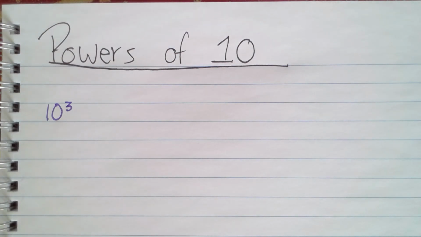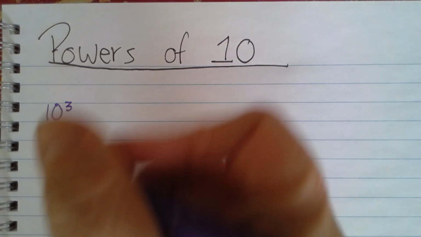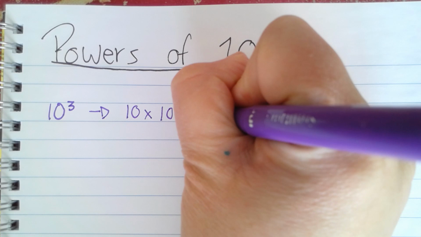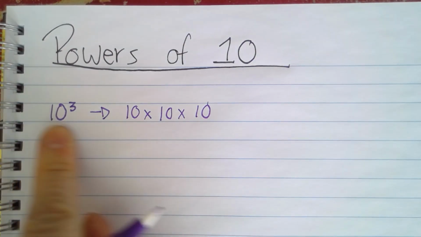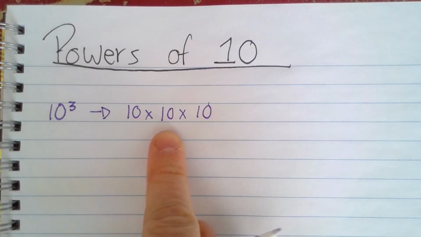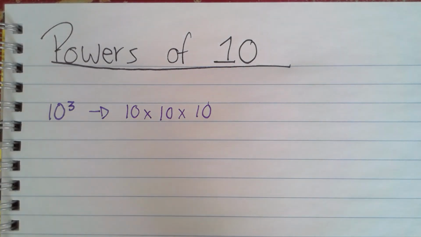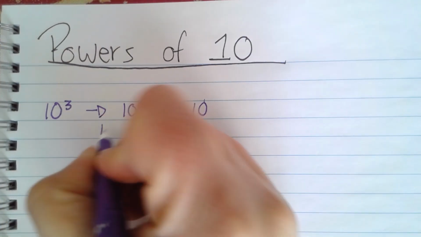So when I have something like 10 to the power of 3, that is telling me that I am technically multiplying 10 times 10 times 10, which, 10 to the power of 3, is way easier to write out than that. If I were to calculate what 10 times 10 times 10 is and write it in its standard form, also known as the answer, it is going to give me 1,000.